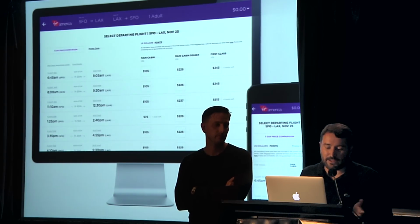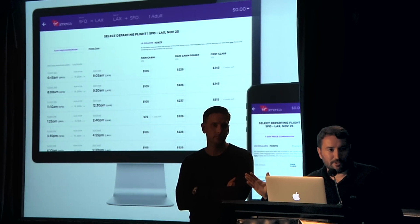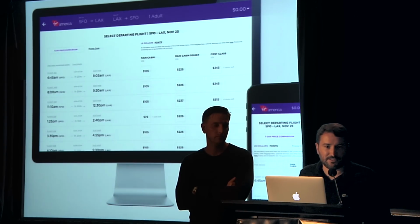And then it's the most complicated, difficult page of the entire purchase path, which is selecting your flight. So this page, before we designed it, had, I think, 7 different types of classes you could pick from. And nobody understands that. It's really difficult, because airlines use different names and everything. So what we decided to do is, there's the cheapest one, there's the most expensive one, and the one in the middle. Everybody understands this. So it's basically 3 types of classes you can pick. And once you pick one of them, you actually load the other options, the upgrade options, and things like that.